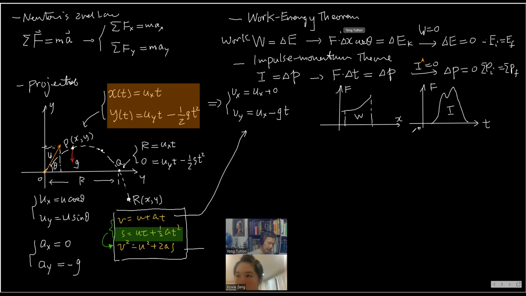Let's check if there is anything else. Probably we're talking about waves, mechanical waves, the wave formulas. The basic formula is velocity equals lambda multiplied by frequency. Also, it equals lambda divided by the period. I prefer this last formula because it's easy to remember. That is the wave velocity.